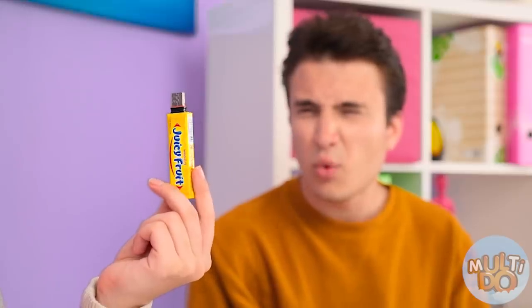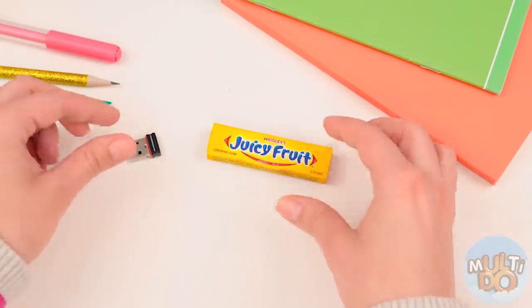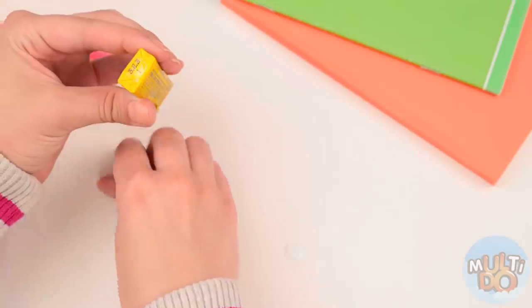This is a jump drive. Ted, you're missing the point once again. Mary simply attached a USB port to a pack of gum. And as always, double-sided tape came in mighty handy.